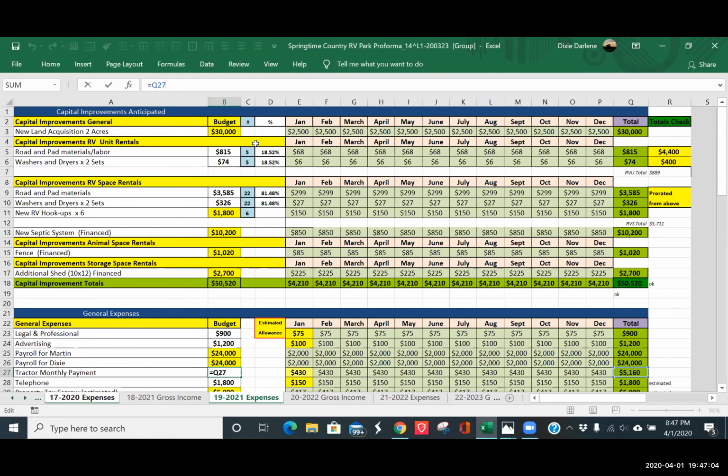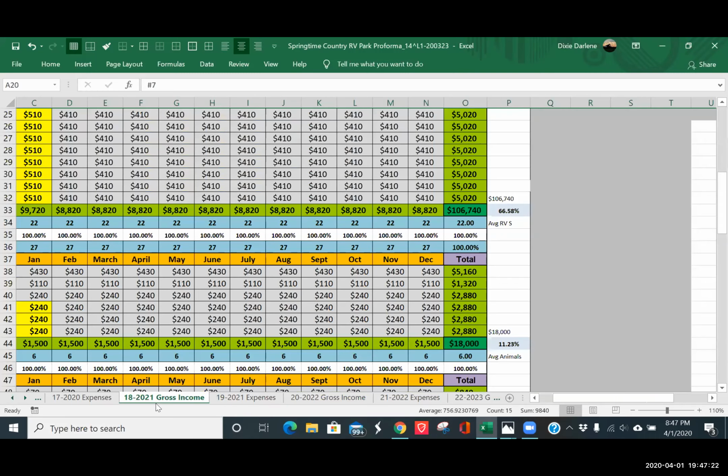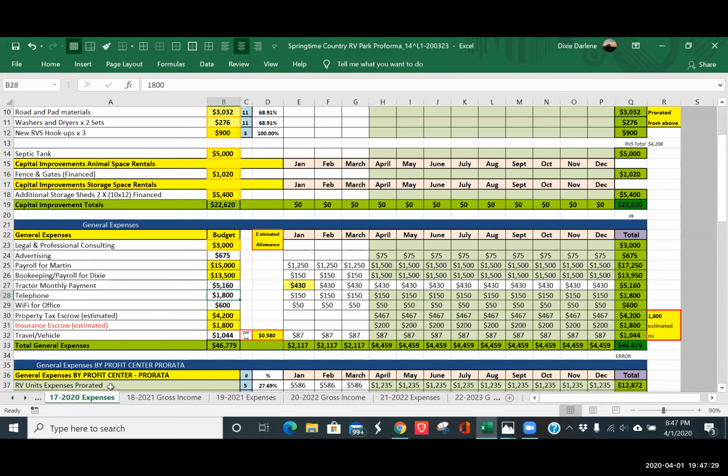What I'm going to share with you now is that we just edited spreadsheet 2020 and spreadsheet 2021 at the same time. So what I'm going to invite you to do is, in order to turn off the dual highlight, click on 2021 gross income. That will turn off 2021 gross income. That will turn off the shift highlights. Good. Now go ahead and click on 2020 expenses and see, there it says it. It says tractor payment on line 27, 5160, 430 is the new payment, and it's going thereafter.